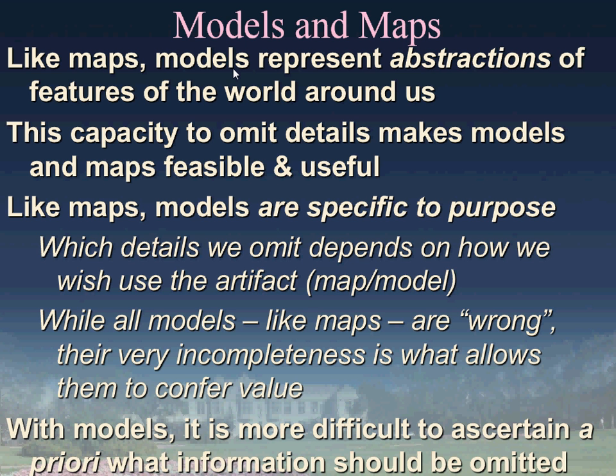They abstract away from a lot of details, but what's captured in a given map will differ a lot depending on what you're trying to get out of it. If you're trying to drive across Saskatoon, you'll use one sort of map. If you're trying to figure out how to bike across Saskatoon, you'll use a somewhat different map. If you're trying to understand why flooding occurs in certain areas, you use yet a different map. And if why brownouts occur, yet a different type of map, an electrical connectivity map.